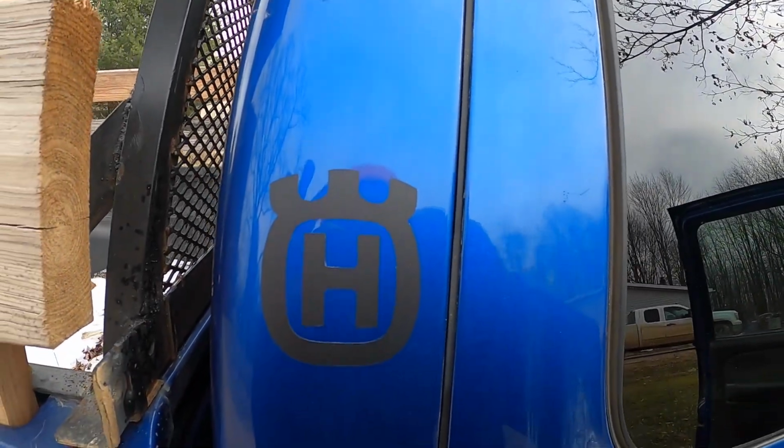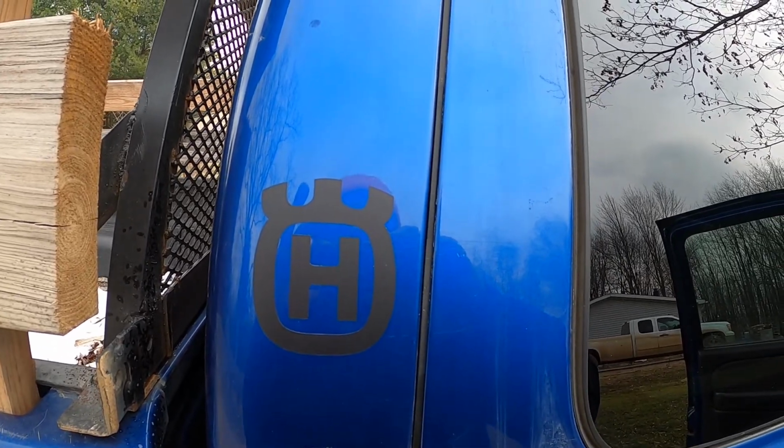What do y'all think of that? The Husqvarna edition. Nah, it's the same old truck. Let me show you this other side and tell you a quick story. So this past summer, me and Mrs. Boss like to go to garage sales, as you know.